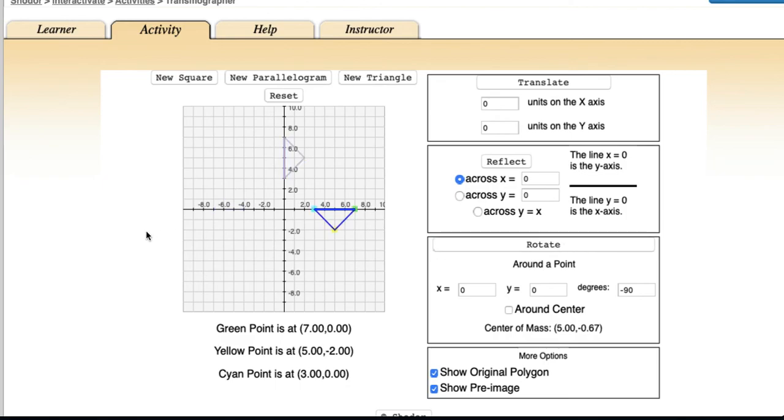So you can play around with this just to try to figure out exactly what's going on. And let me know if you have any questions. Make sure that you do the Google form. You do the Math Makes Sense. And the best way to actually practice this stuff is to draw it out. So if you have graph paper, try drawing it out, try practicing understanding what is actually going on.